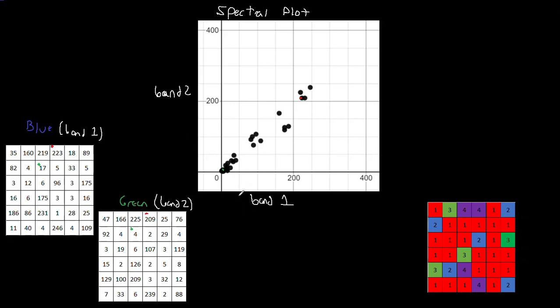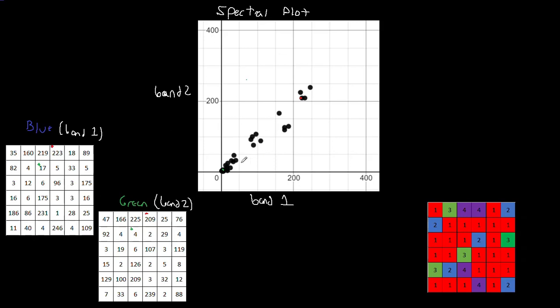Okay, so what does all this have to do with unsupervised classifications? Well, what an unsupervised classification is going to do is convert the data internally. It doesn't actually make a plot, but internally it looks at the data this way, in a sort of spectral plot way.